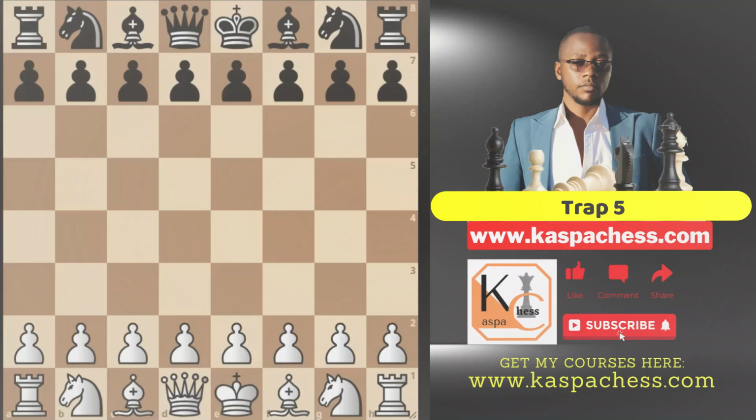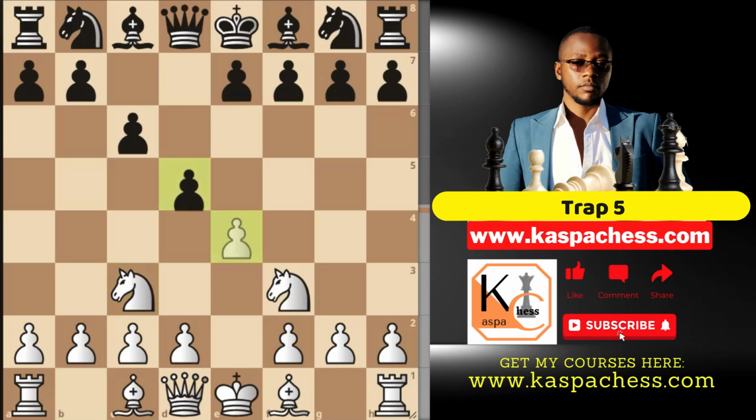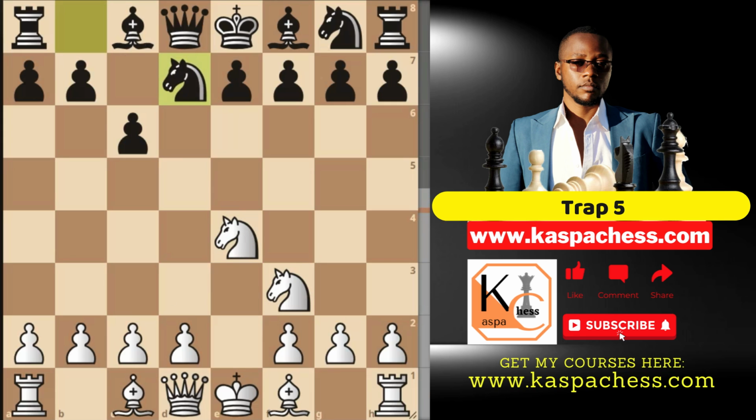Trap number 5 in the two knights attack against the Caro-Kann. Once again, after pawn to e4, c6, knight f3, d5 again, knight c3, pawn takes, knight takes, and knight d7. First of all, this is different from the Karpov variation, but it's also playable, by the way, with the same ideas. How is this different from the Karpov variation? Remember, in the Karpov variation, we always have a pawn on d4. Our king's knight sits on g1, so that's the only difference. So instead of the knight sitting on f3, in the Karpov variation, our pawn sits on d4 by this time. So that's the major difference, you guys. And certain Caro-Kann players tend to confuse these two variations.